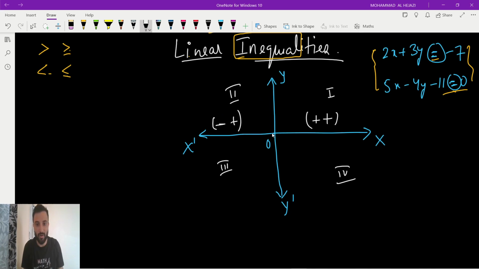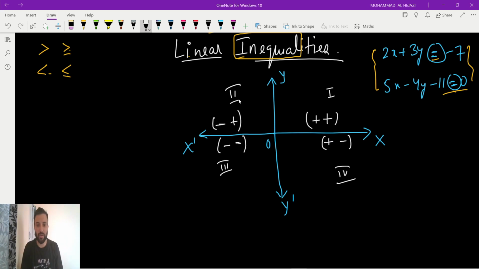Third quadrant, what will happen? X, guys, see, x right side is positive, x left side is negative. Y, if it goes up means positive, if it comes down means negative. So left side means x is negative, and for y we are going down, means negative. Now fourth quadrant: x is going right side means positive, and y is going downwards. So downward is negative, upward is positive.